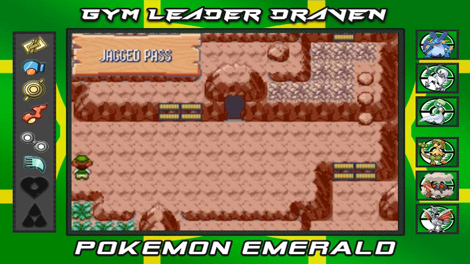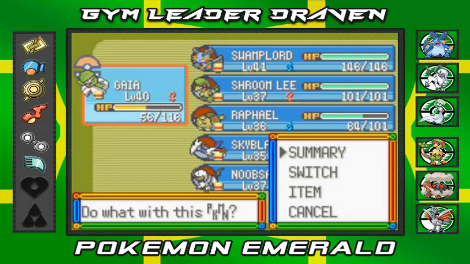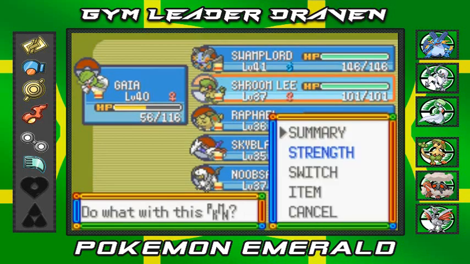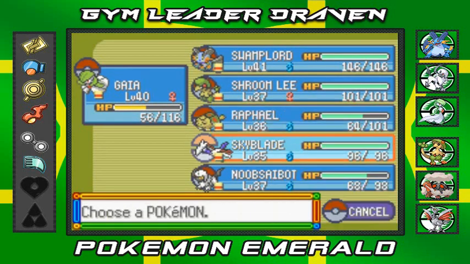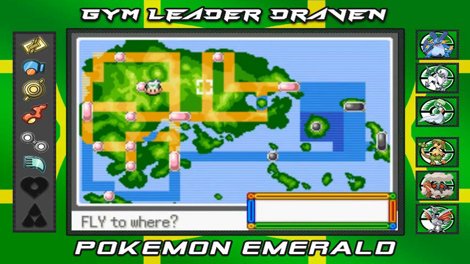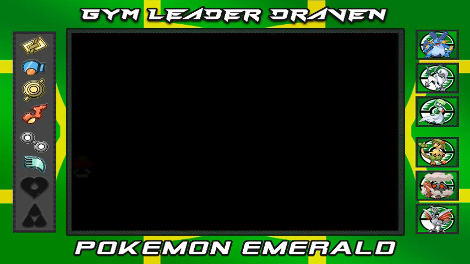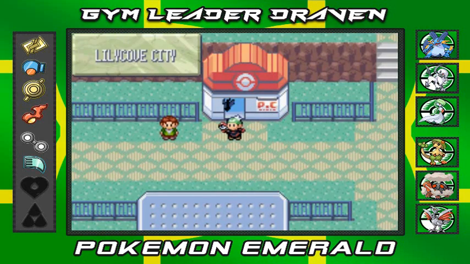Alrighty, so we're back in the Jagged Pass. Oh yeah, we can fly. So I'm going to fly away from here because, like I said, early on I screwed up. Didn't battle most of these trainers, so I don't want to battle these guys. So here we are back at Lilycove City, guys.